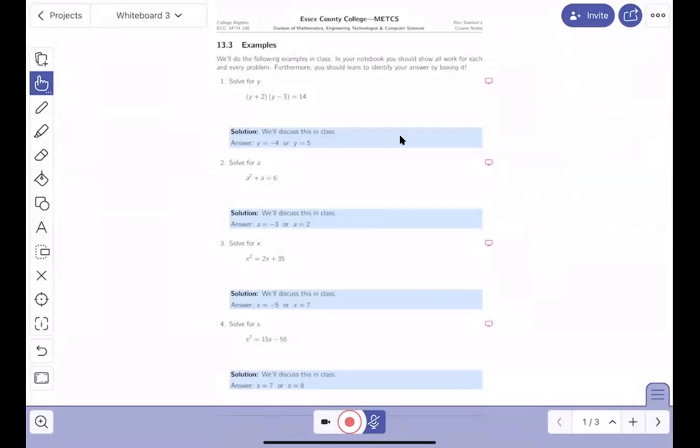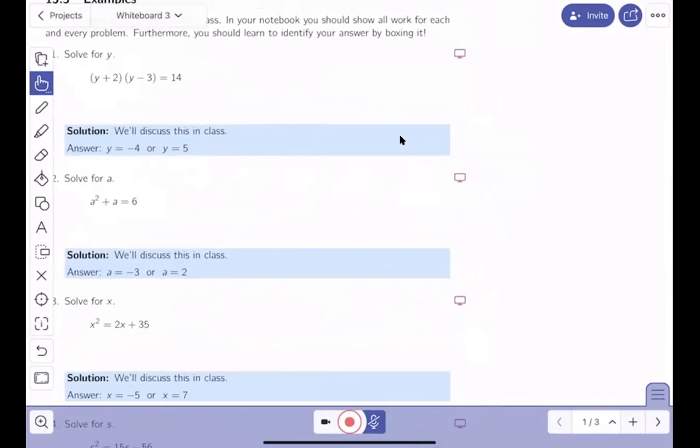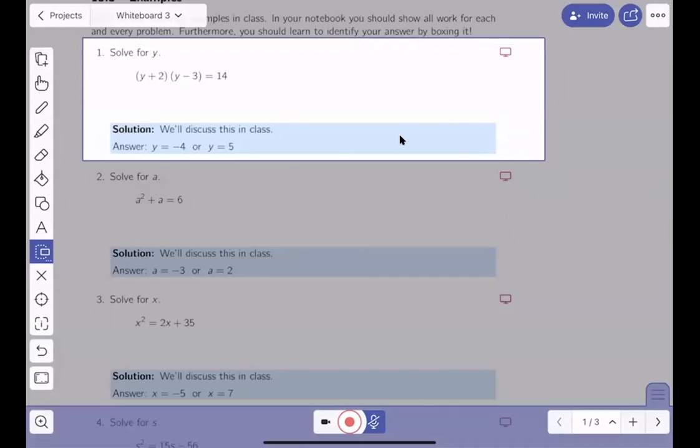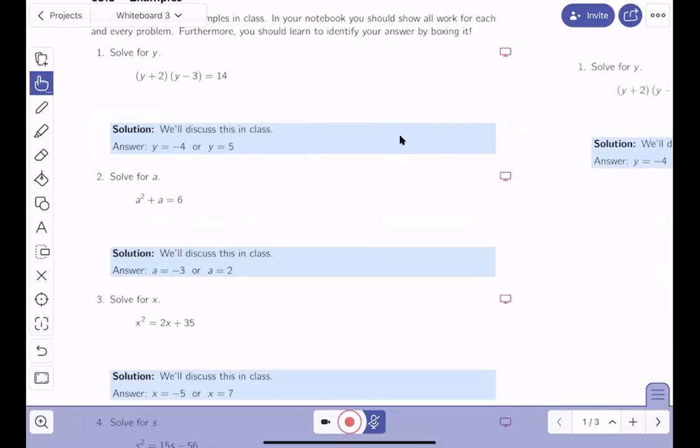So I'm certainly going to work one example at a time. And by that, what I mean is I'm going to look at this. And I just want to remind you, we're going to use the zero product rule. Let me just pull a problem to the side. I take this problem here. I'm going to pull it on the side. All right.